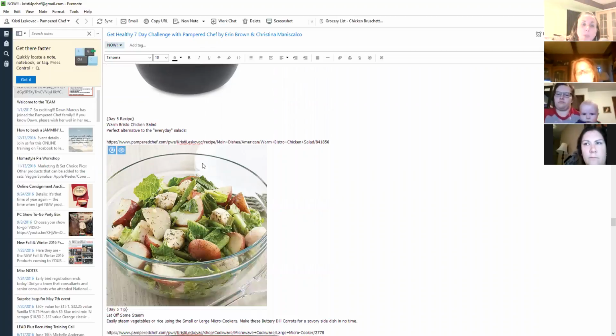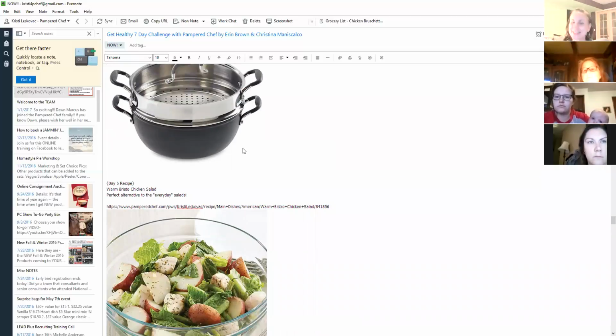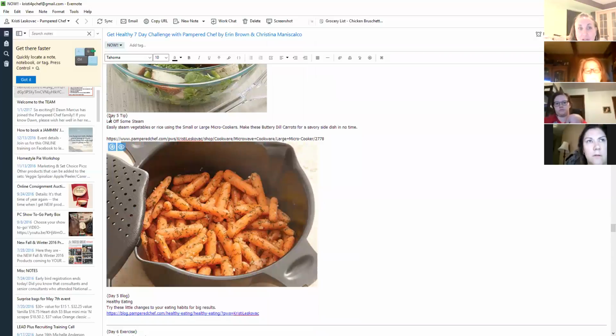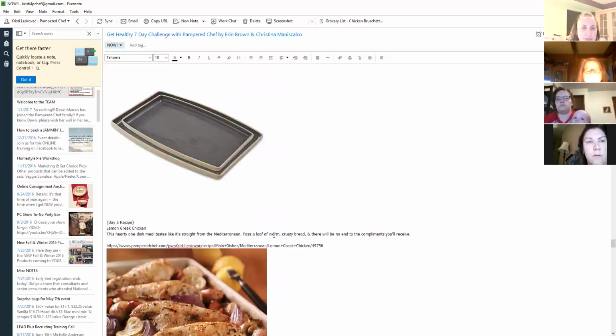But again, these are all products that are great. By featuring the different recipes, they're going to be seeing other products during the week when they watch the videos and when they are checking out the recipes. So I don't want you to feel too concerned with, oh my gosh, we're only showing them 7 products. We're only featuring 7 products on here, but they're definitely going to be seeing more. Look, here's a little tip. The tip revolves around an $11 or $12 product, okay? So here's the other ones.